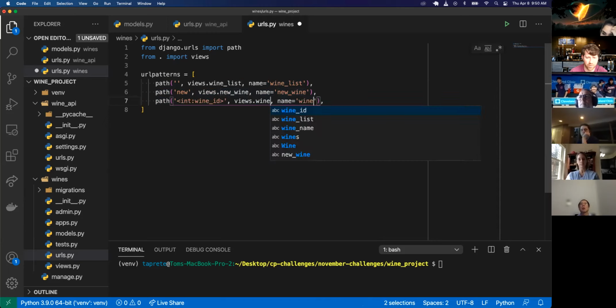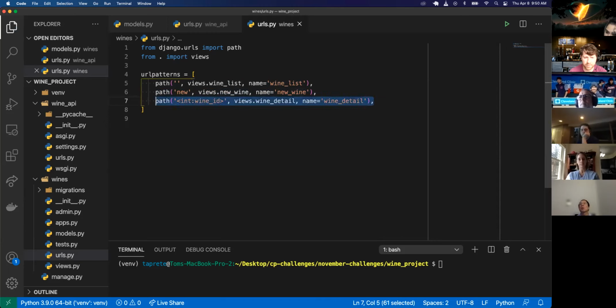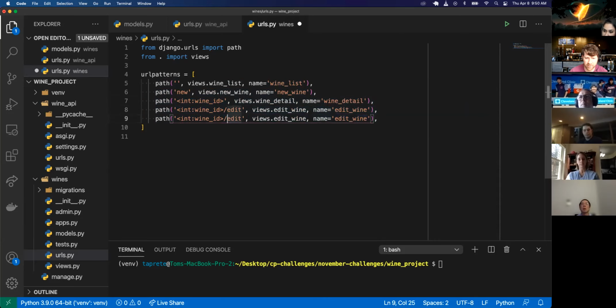And then this would be the wine detail view. And then you can edit a wine, edit wine. And then the last one we usually will have is delete.